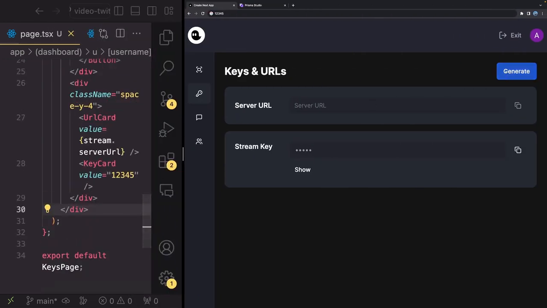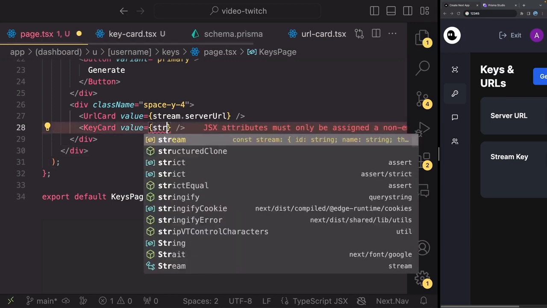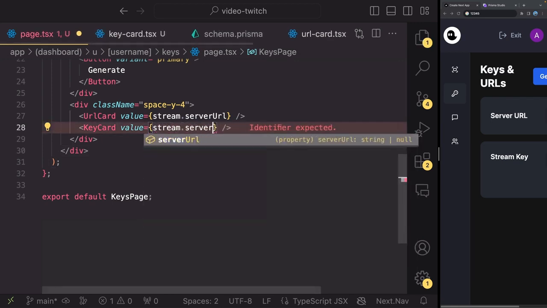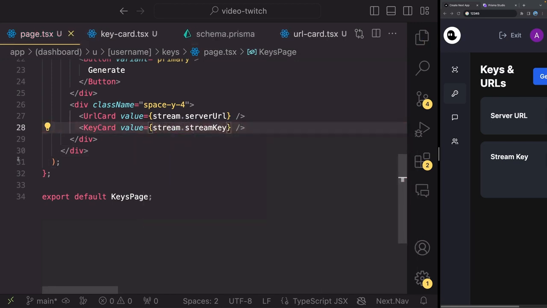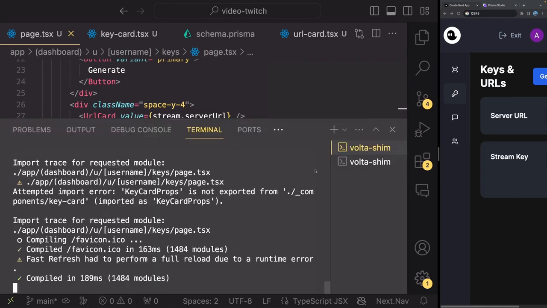And what we have to do now is this generate button, which is going to open a dialog. So before we go there, let's bring this back to stream.server.streamKey like that. And now let's create our modal. In order to do that, we first need to install a couple of packages from ShadCN UI. So I'm going to open my terminal here, and let me shut this down.